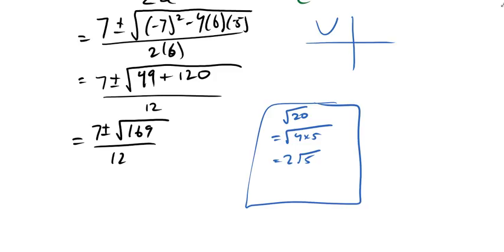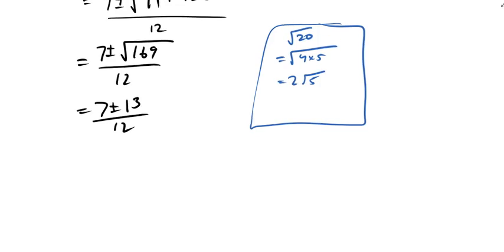Don't try to simplify it the hard way. When I say exact answers, that doesn't mean you have to have a square root sign in it. It just means if the square root is a decimal, don't do that. That's when you leave the square root. But if it gives me the square root of a nice number, do it. Of course. Well, why did I put 12? Of course, it's just 13. Okay?